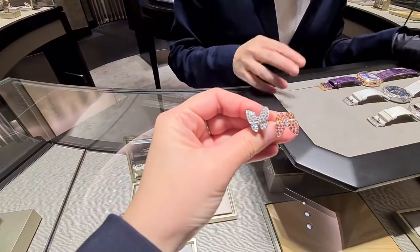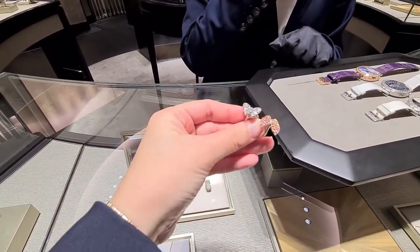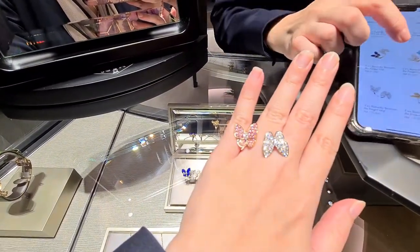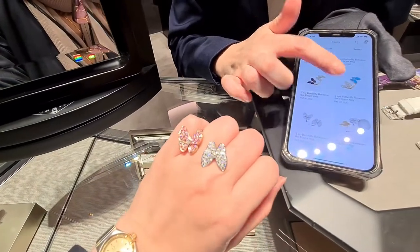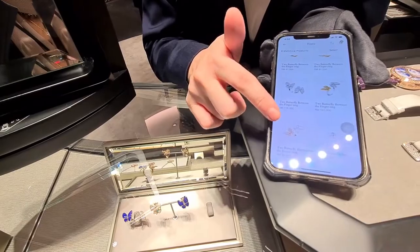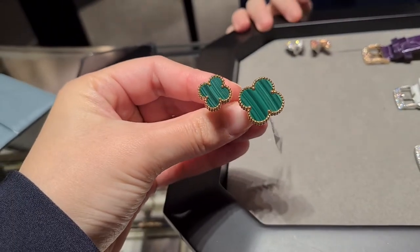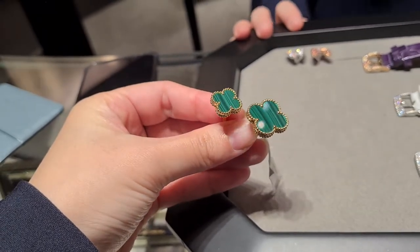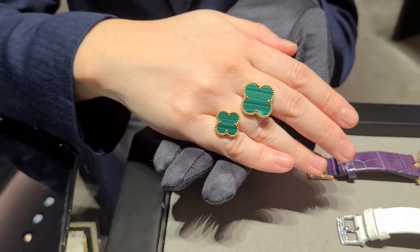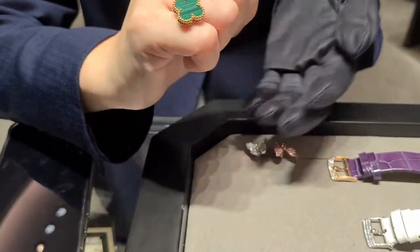I'm going to show you some of my favorite designs from Van Cleef and Arpels. This is the between the finger rings. This one is the double butterfly with rubies and diamonds. I think it looks really pretty and really unique. There are variations as well with aquamarine, lapis lazuli and other stones. This one is the Alhambra between the finger ring, and this one is in malachite. Because of its open design, the ring is pretty flexible, and as you can see here, it looks very nice on my SA's hand.